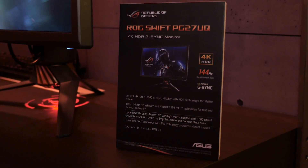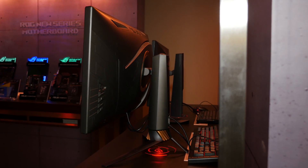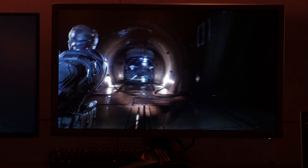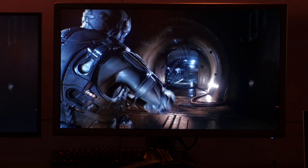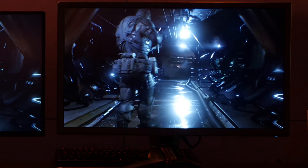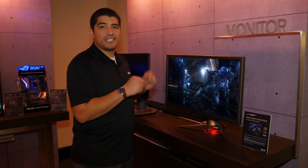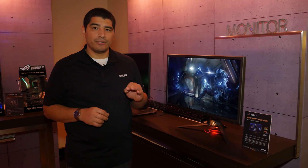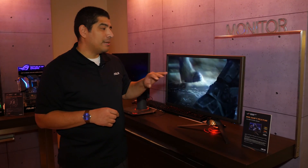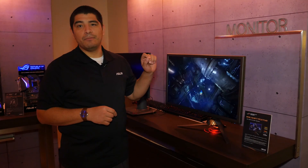For those not familiar with our model numbers, this is going to be a 4K HDR-based display, and on top of that we've incorporated NVIDIA's G-SYNC technology and 144 Hertz. We've also brought over the high-end pedestal-based design from our PG34 ultra-wide monitor, giving you an absolutely beautiful and insane display. If you're looking for the pinnacle of image quality, this is going to be the new benchmark for 2017 — and if you get the chance to see it in person, you will be absolutely blown away.